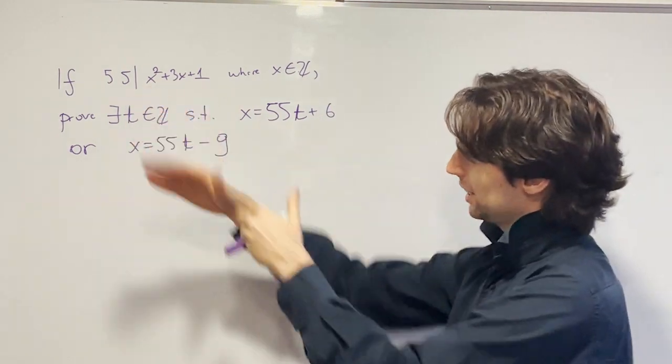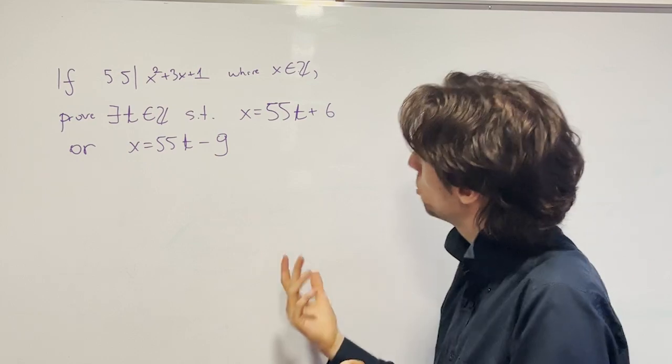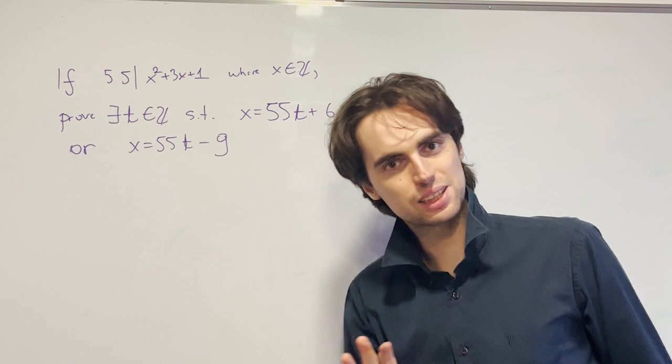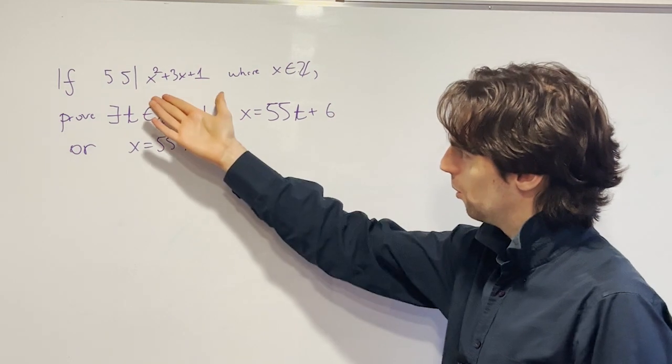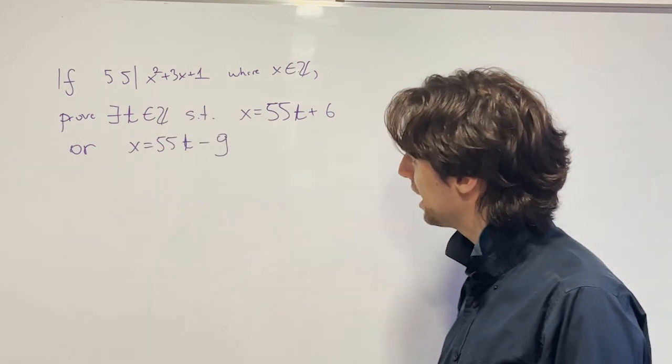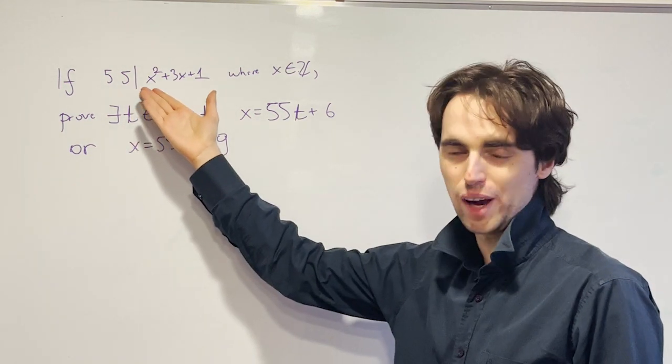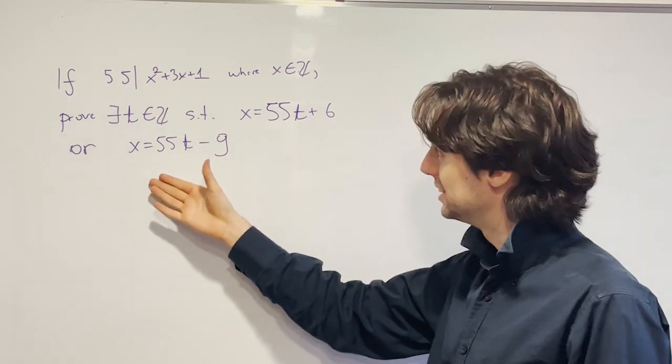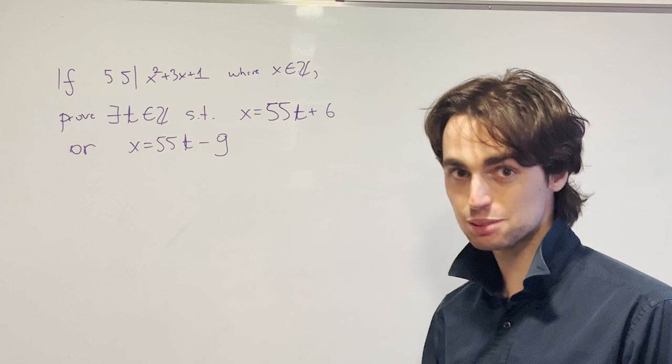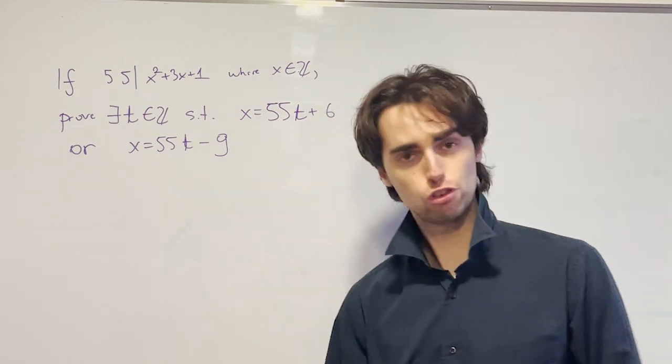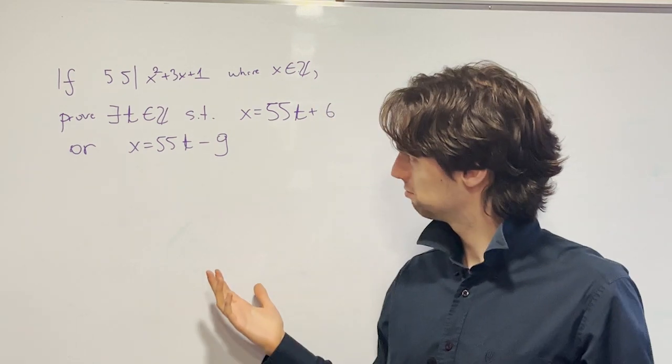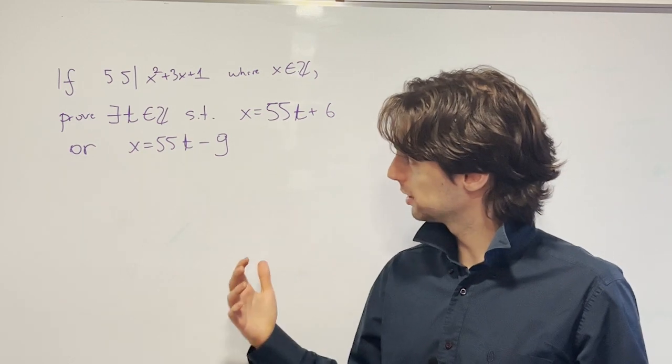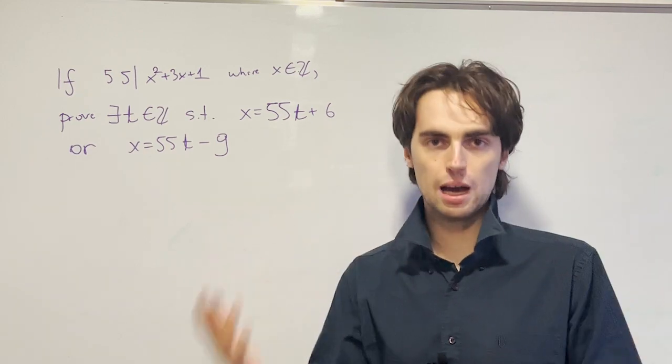This is very technical in one way. We need to go over all the remainders of x, but wait a second. Are you going to go over all the 55 possible remainders of x squared, and then plus 3x plus 1, so that you get that x needs to be congruent to minus 1 or 6 modulo 55? Sure, you can do that. I don't advise you to do that. You need to figure out how much time that would take you.